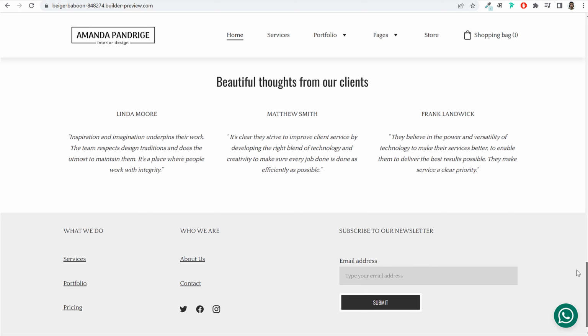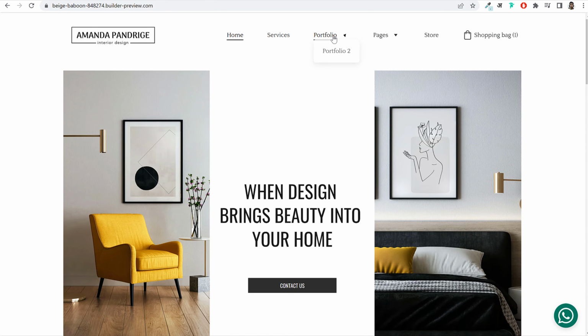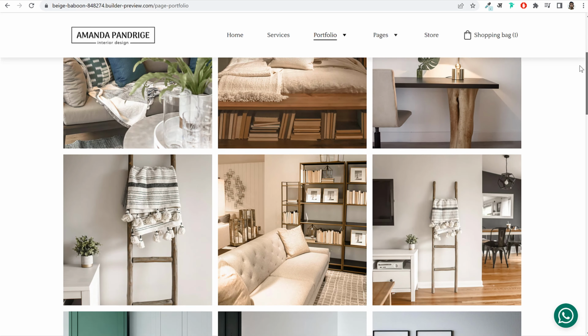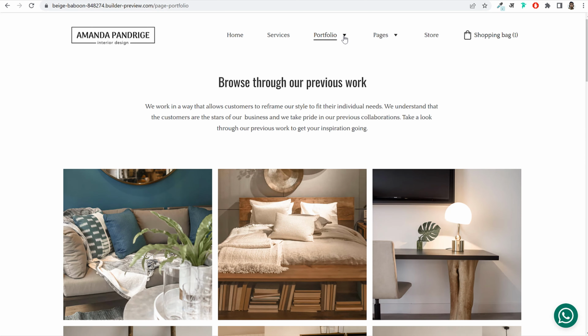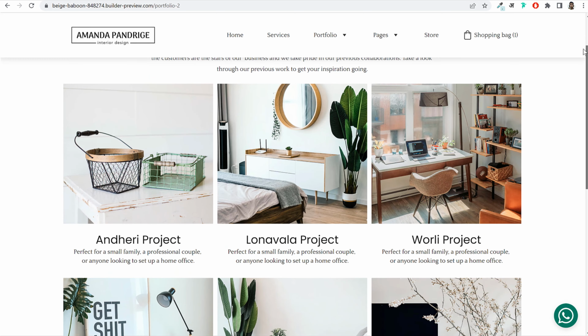I'll teach you how you can add blog and online store features in this website. So if you want to write blog posts to get some additional organic traffic, you can do so. Also with online store features, you can even sell products on this portfolio website. We'll also see how to do proper SEO of this website and connect it with Google Analytics and Google AdSense.